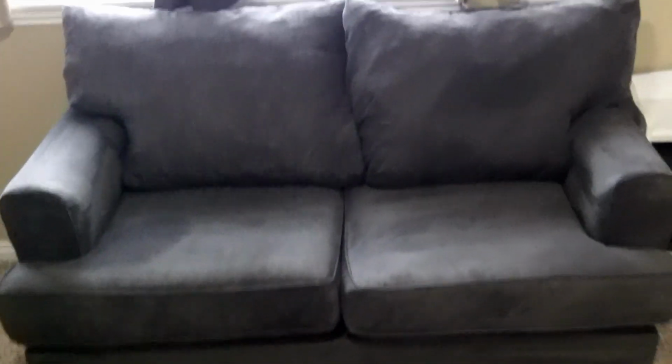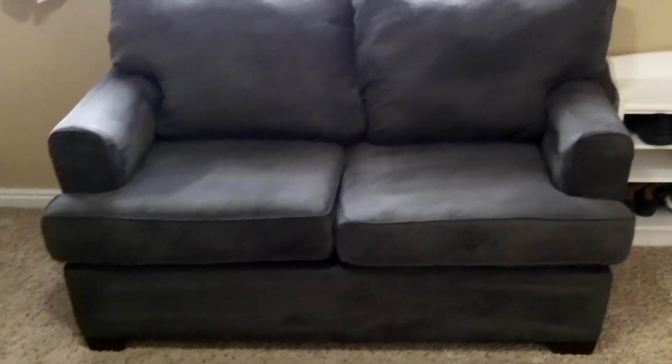Okay, so it's been about 8 hours, and the cushions and couch are pretty much dry. There's just a few little wet spots based on how the cushions were positioned. But overall, the couch looks a lot cleaner, a lot better, and it smells really good.